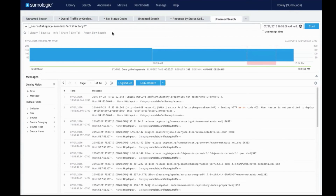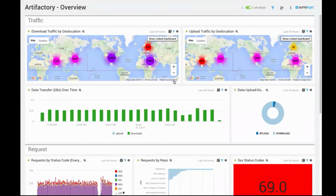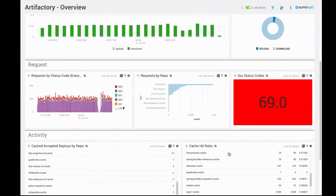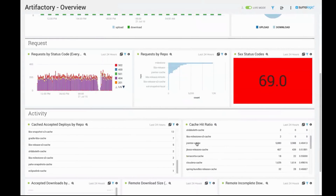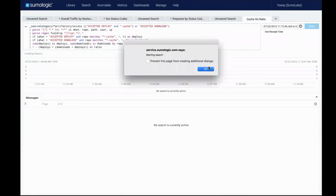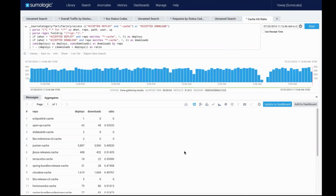Could you show us again how I can monitor the cache ratio? Because obviously one of the questions people often have is cache tuning. Caches can use up a lot of disk space. So that cache hit ratio maybe gives me a good idea of whether my caches are tuned correctly for optimal value between the disk usage versus what I'm getting in network performance out of it.